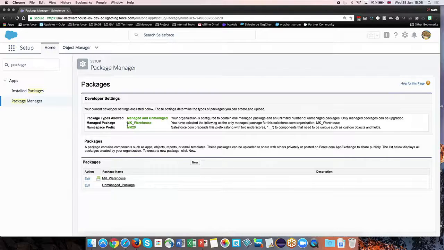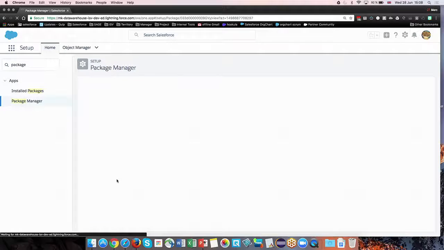After that, you're going to provide a name. This one is MK Warehouse, and this environment lets me do unmanaged packages. I have the two. The first one you can see here is the MK Warehouse. It has this lovely green logo that says this is a managed package, so I will have much more flexibility. I will be able to do push upgrades, protect my IP, and so on. And this one is a regular unmanaged package. I'm not going to go into this one. I'm just going to click into this managed package.